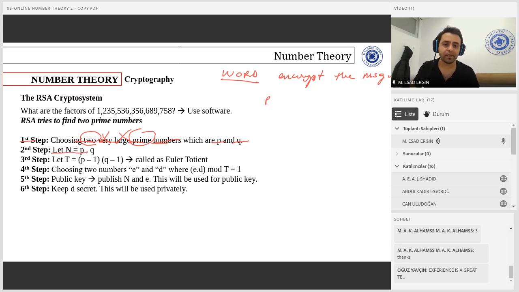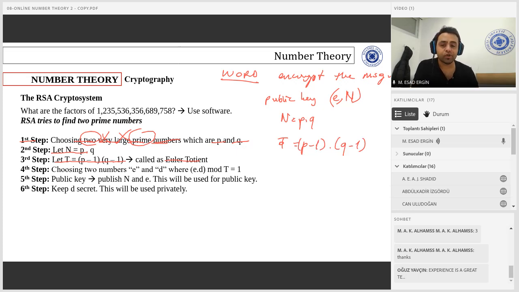as you remember, is part of our public key. For the public key, we have e, which is the encryption key, and n, where n equals p multiplied by q. And also we have p minus 1 multiplied by q minus 1, which is called Euler totient. We show it as this one.